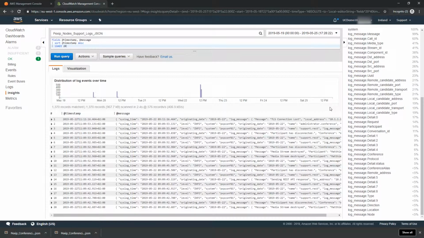One thing to note here is that when there are logs with the same field, like we can see here, detail, detail 1, detail 2, etc. This is because there are different logs with the same detail field, but with a different structure inside it. So it creates all those detail versions 0, 1, 2, etc.